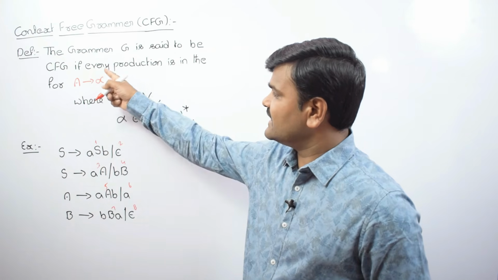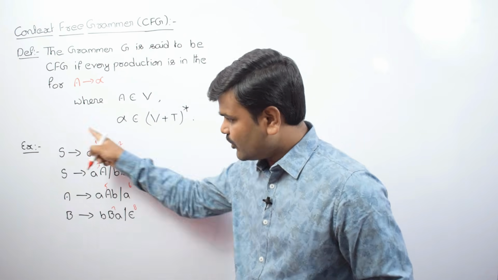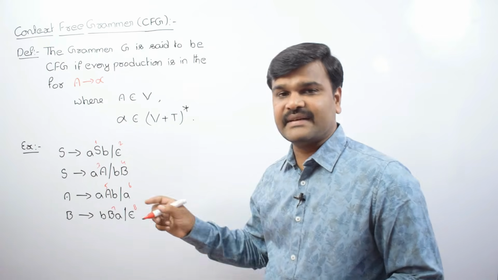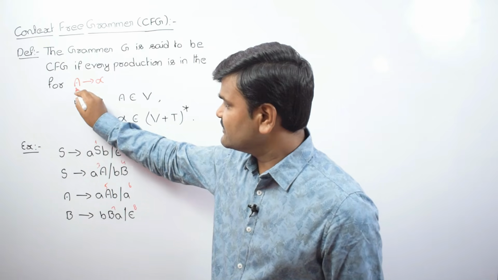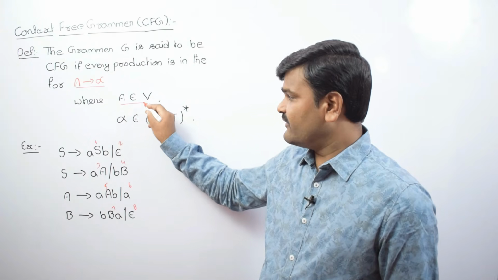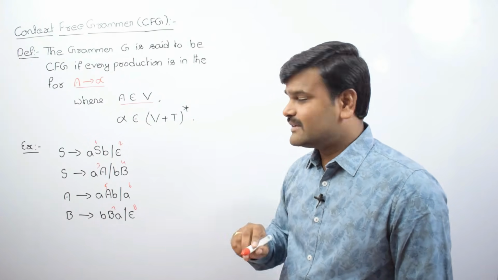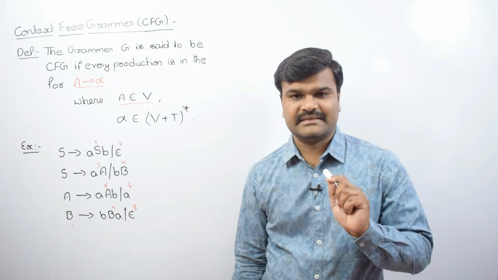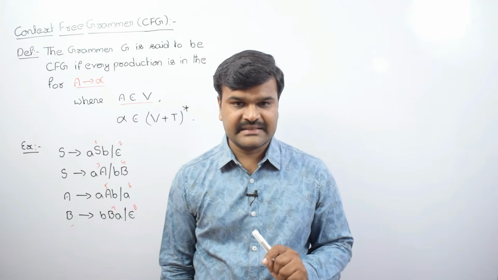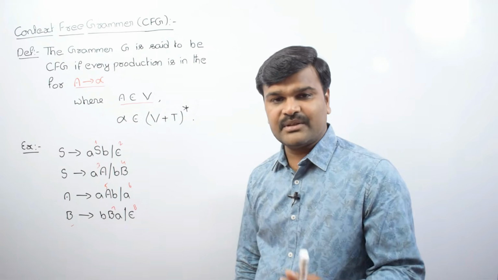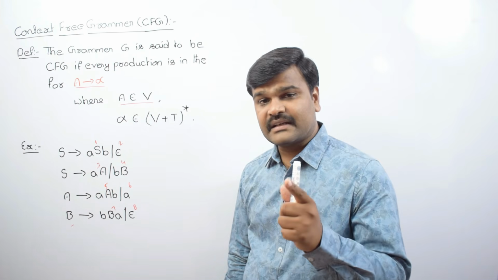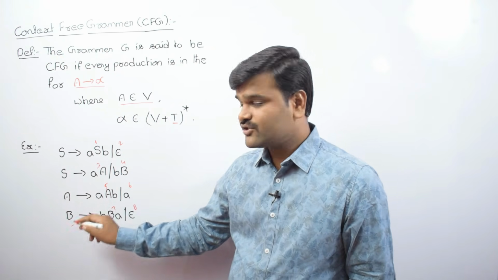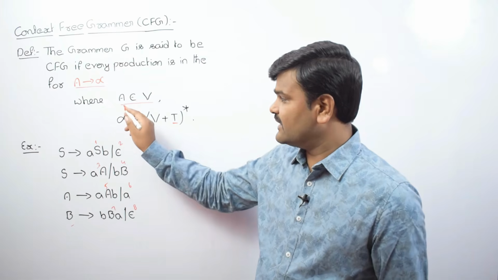So, when you see this whole thing as a grammar, a set of rules, you will call it a context free grammar if it is in this form. Here A is a variable or non-terminal. That means on the LHS you should have only one non-terminal, one variable. It should not be more than one variable, or a combination with a terminal. So, we have only one variable on the LHS, that is why A belongs to V.